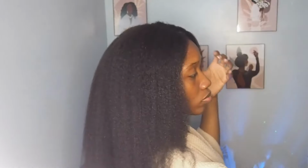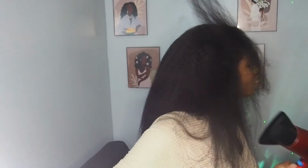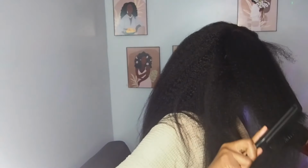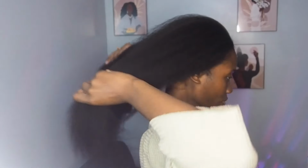Now this is what it looks like. For even better foolery, we're going to blow dry both my hair and the wig so that it can look a little bit more seamless. So I'm going to grab my blow dryer and blow dry both my hair and the wig together so that I can create a unison look. I want to make sure that the wig looks as close to my hair as possible.